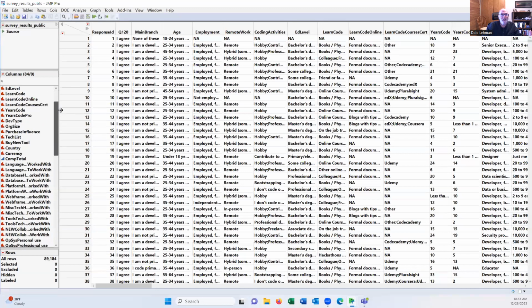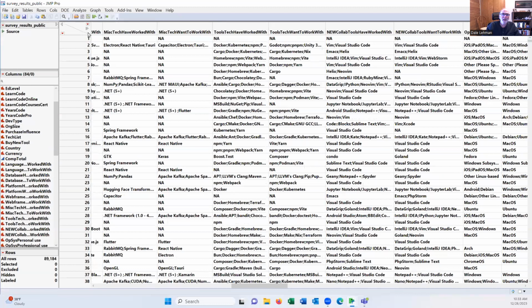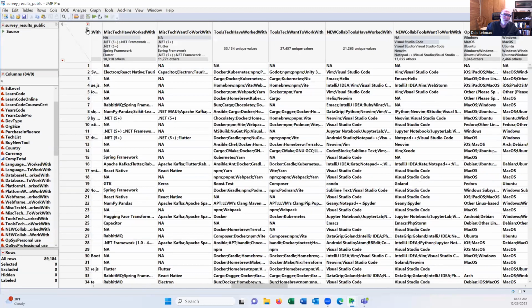Like I said, survey data is extremely messy, and when you start looking at some of these, you'll see how messy they get. In fact, highlight the distributions for each of these fields, and you'll see that for tools that they have worked with, there are 33,000 unique responses. Now, when you start looking at the responses, you'll see there's a lot of common categories.